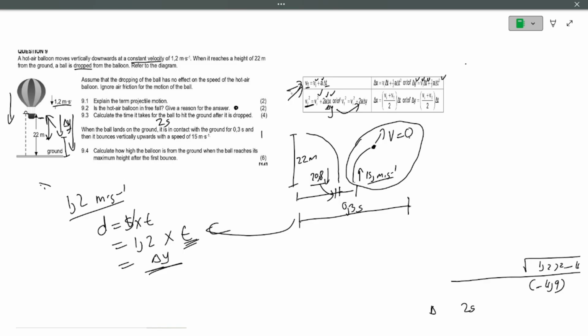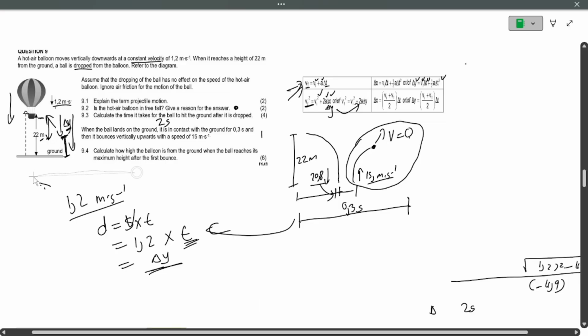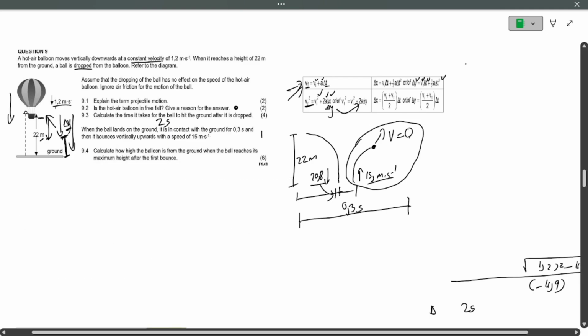It means we'll take this change in y and subtract it from here, which gives the remaining distance that the balloon has to move to reach the ground, because we are not looking for how far it traveled while the ball was moving, but how high it was from the ground. So the change in y that we get here, we'll subtract it from here. I tried to explain to the best of my abilities, but let's go to the calculation.